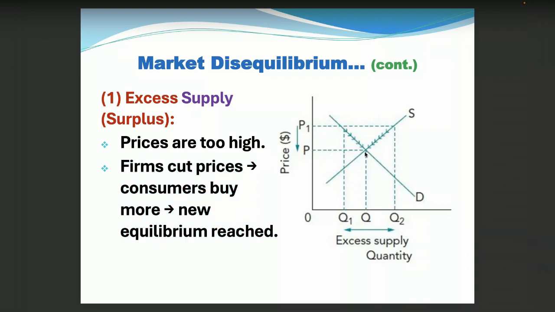So firms will cut their prices to sell out their excess supply, because selling all their products at a lower price is much better than being left with your 1 kg of watermelon and having to go back home and sit with your watermelons. It's much easier to sell it for a cheaper price and just turn all your watermelons into pure cash. That was the point.